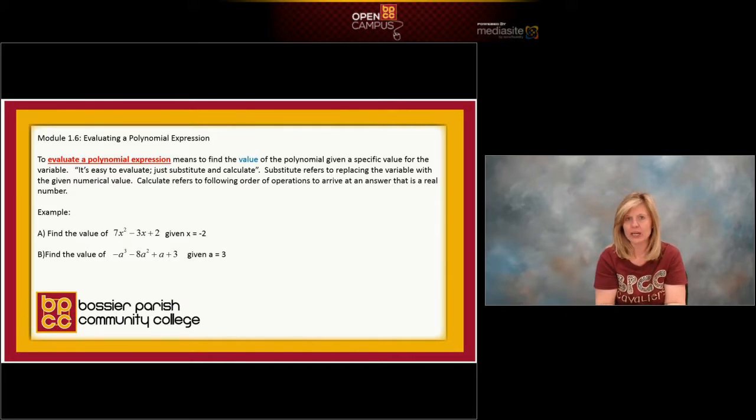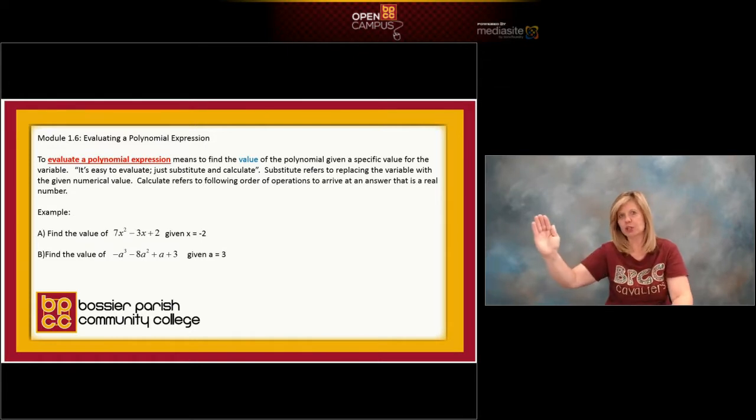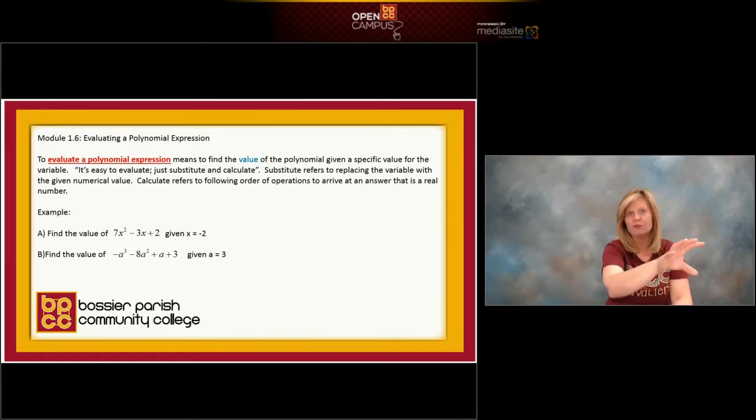In math, we read just like we read words, left to right. So if we were reading an algebra expression and division came first, we would do division first and then follow it by multiplication. The same thing with A and S, add and subtract. Adding is not more important than subtracting. They're equal. They go in the order you read, left to right. So the calculate part means exactly what it says. We're going to work the calculation by hand following that order. If you do not follow that order, you are doing it incorrectly and you're going to be wrong.